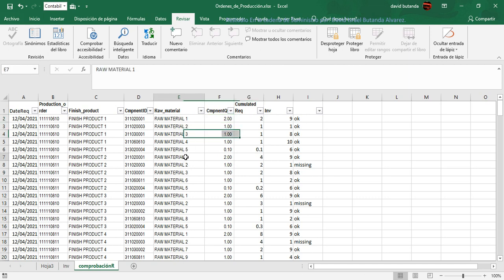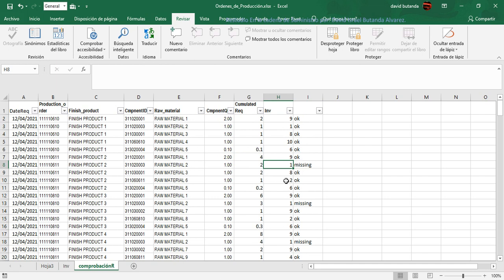Then we have again raw material 1 for 2 again, so the cumulative requirement is 4. Then we have the inventory, and this compares if the inventory is greater than the cumulative requirement. It gives an OK. And for example, in this case, the stock is 1 and the cumulative requirement is 2, so this is considered a missing part.